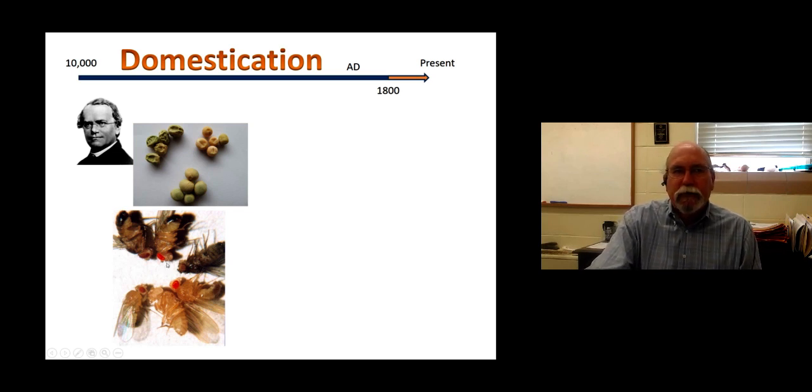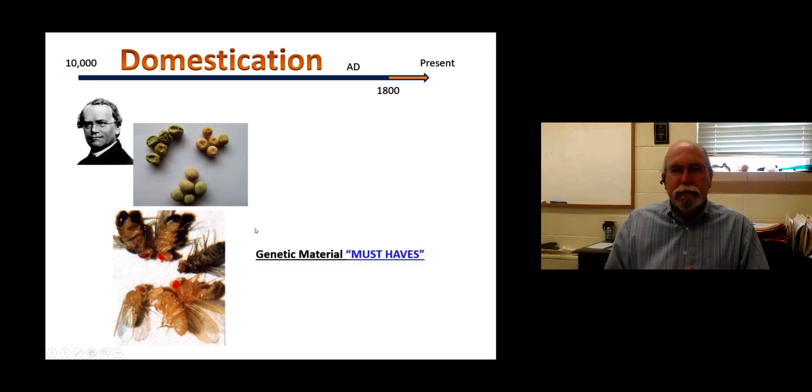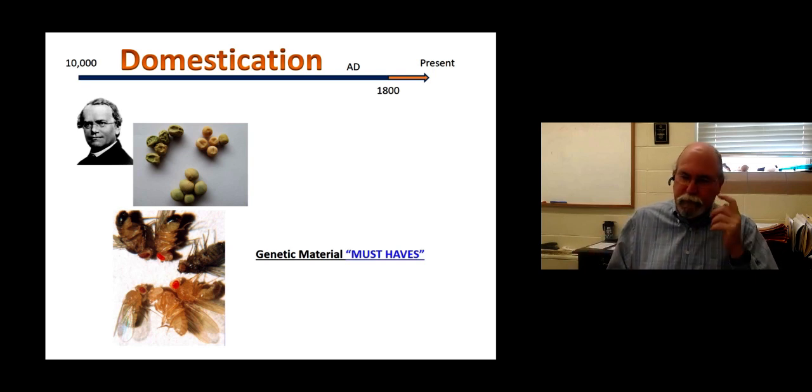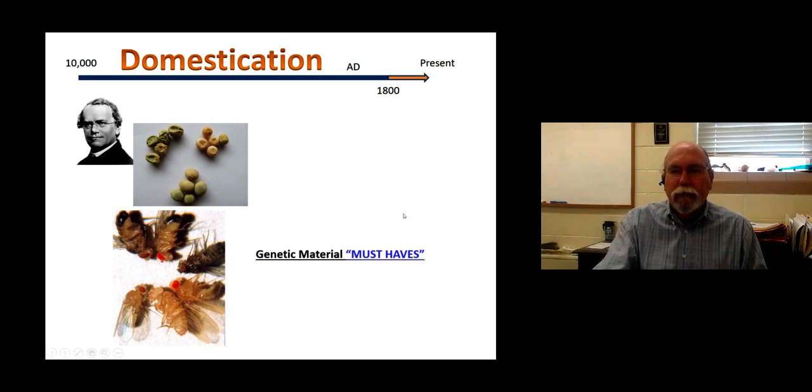Now, whatever you're looking at here, remember that we said any genetic material, just to refresh us, whether we're on this planet, this universe, wherever we are, and whatever the source of the genetic material was, we have some basic must-haves, right? These were the must-haves that Watson and Crick had to argue for when they were trying to illustrate the model for the structure of DNA and how that could serve as a genetic material. And we know well what these are.